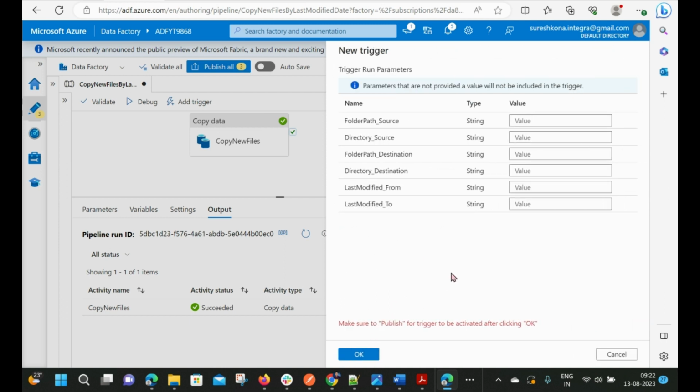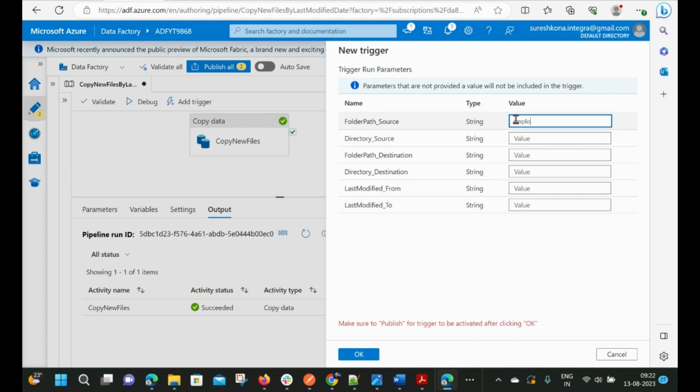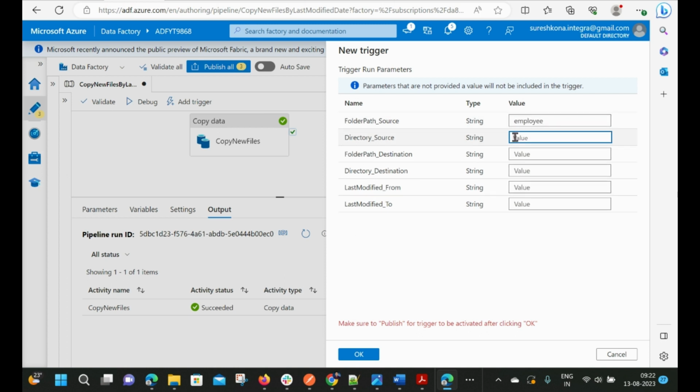Click on OK. Again here we need to specify all those values. What is the folder path? Source, employee, and directory source. Directory source is transaction files.